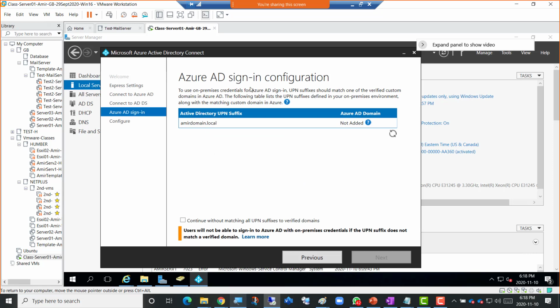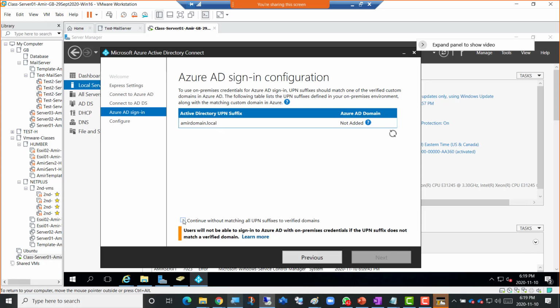So Azure AD sign-in configuration, and it still says that it can't find your local domain in Office 365. We know that we didn't publish it there, so it's okay. We can ignore this and continue without matching all UPN suffixes. UPN suffixes just mean that the endpoint of the domain is not there up in Office 365.